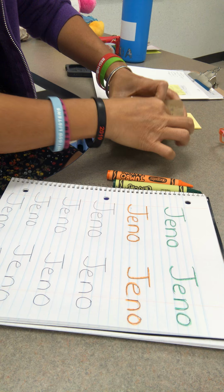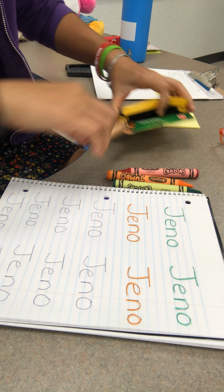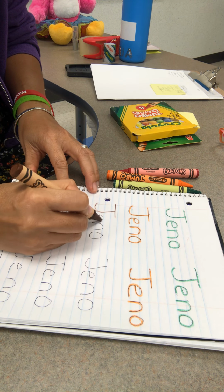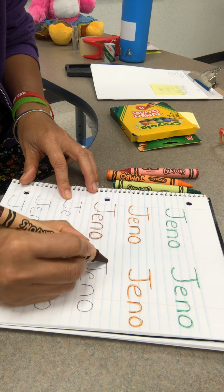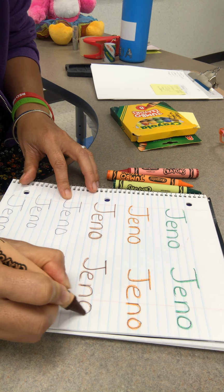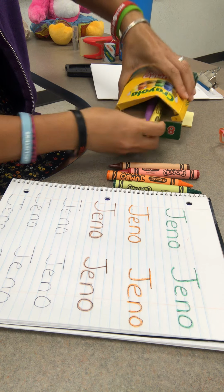Okay, I also like red, so I'm going to use red. Well, actually, I'm going to use brown. I like brown too. So I'm going to trace it using brown. Uh-oh, gotta do it correctly, because otherwise I'm not tracing it. If I can see where the pen is, I'm not doing it correctly.